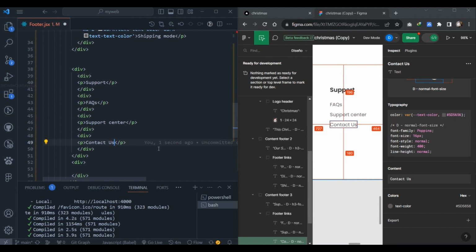In here I can use that same style for this column.